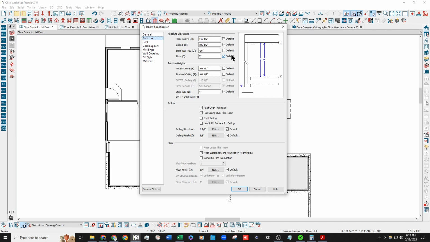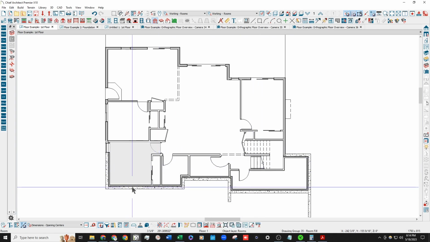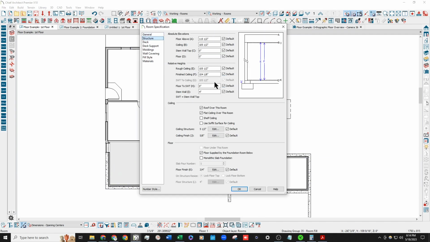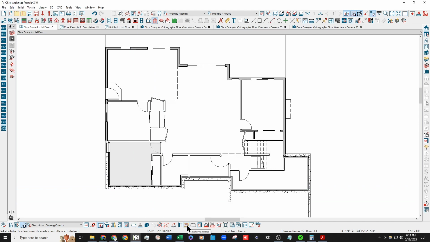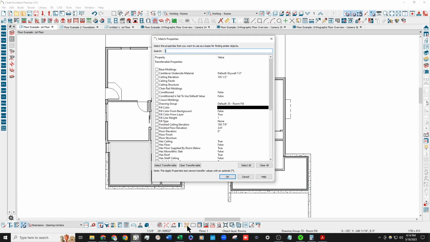So this setting somehow got stuck on -10. And for the life of me, I can't force the settings on floor 0 to obey. So actually that's the stem wall top. So the stem wall top kind of follows the floor top. Didn't I go around? Didn't I include that? Maybe what room I selected just didn't have it set right. I'm sure when I did all the features, I did stem wall top 0. I'm absolutely sure of that.